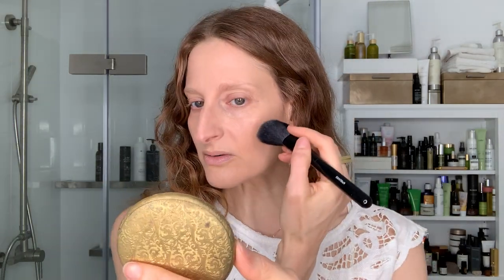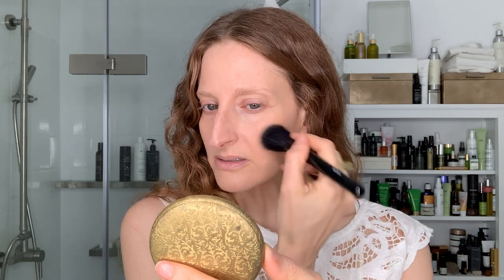Okay, so then I wanted to show you, I usually talk about cream blushes, but of course, Olema Pure has wonderful powder blushes. I love this one. It's called Apricot. I use this on the red carpet quite a bit. So I'm gonna take just, it's quite dense in pigment, so you don't wanna go crazy with it, and you can layer. It's really nice. So I just put a little bit on my brush so I wouldn't get too heavy of an application. Like I said, it's pretty dense in pigment. Pigment being what makes it colorful.